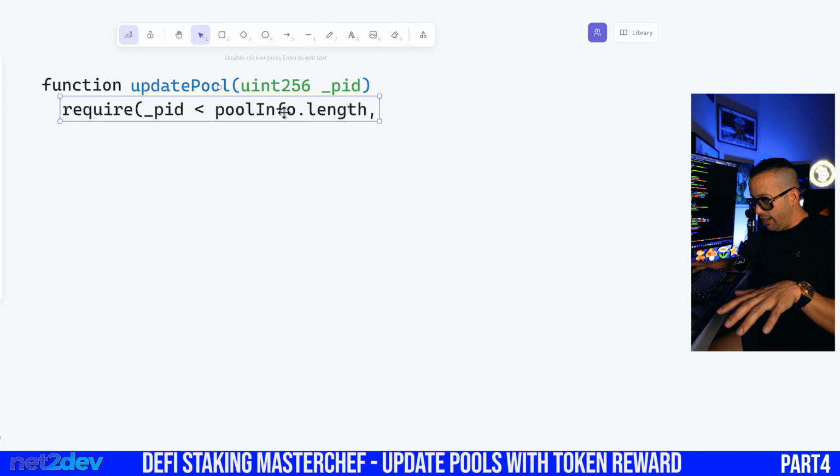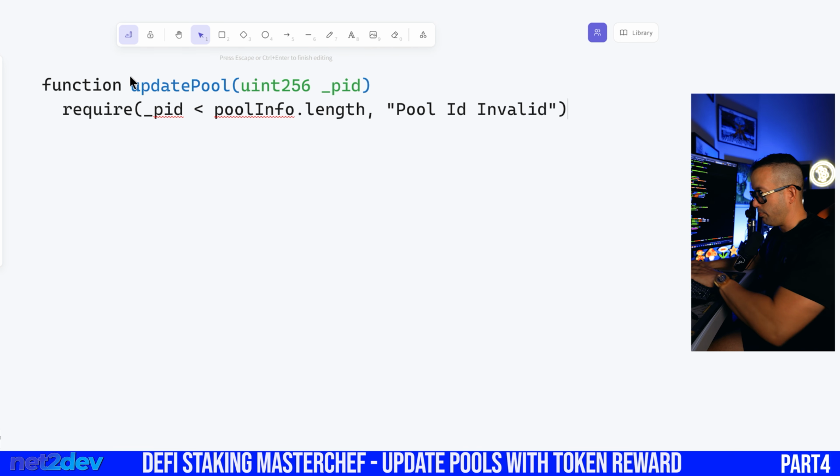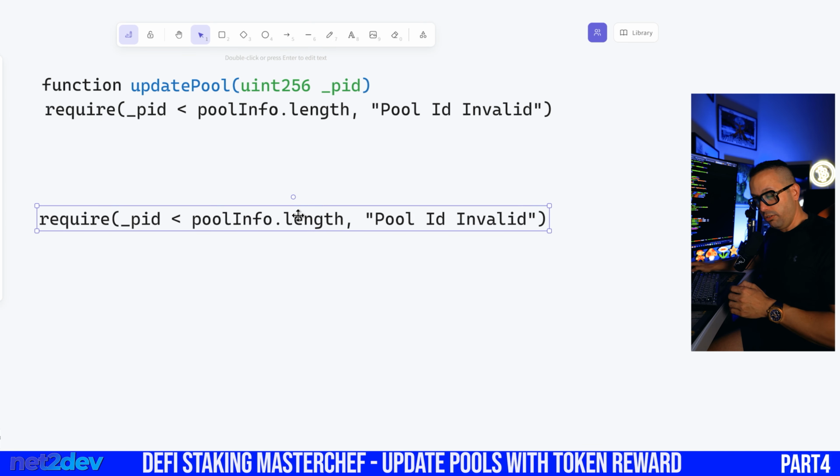So we want to make sure that our value falls before or below the pool length. So with that said, I will have to do this, which is basically validate, right? If this is not met, then say pool ID invalid, right? And we're just passing that require to do that checkup, okay? That works, but I will have to copy and add this to every single function that I need to validate this.